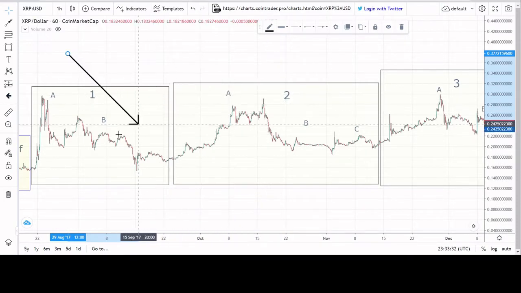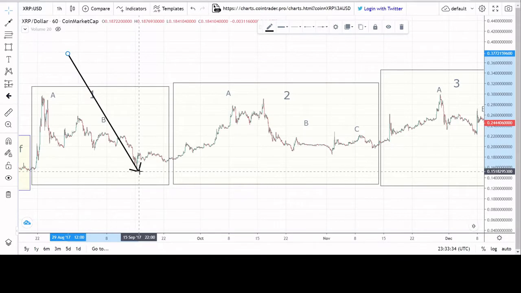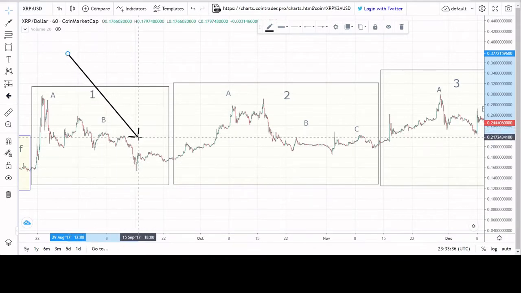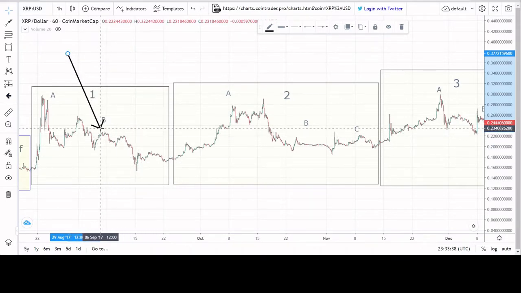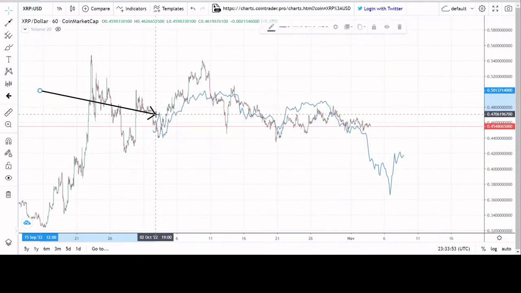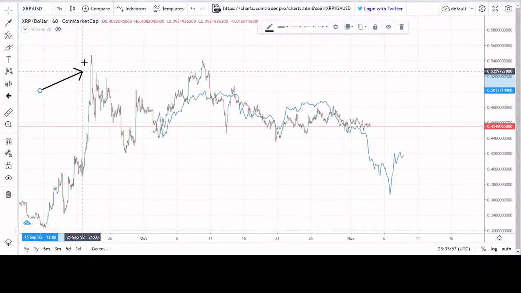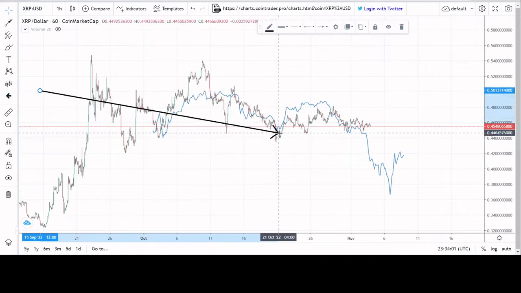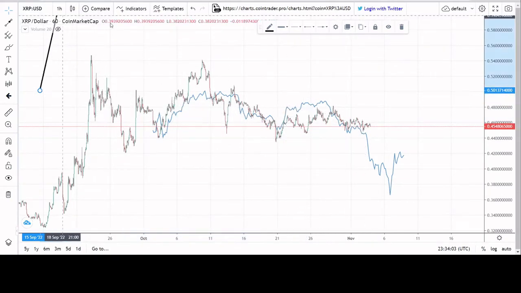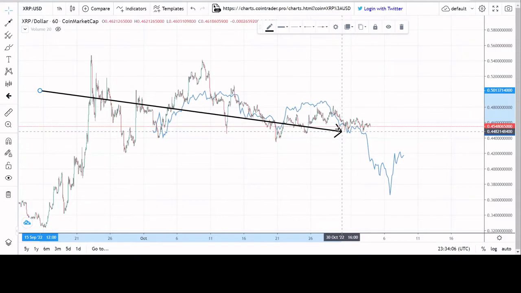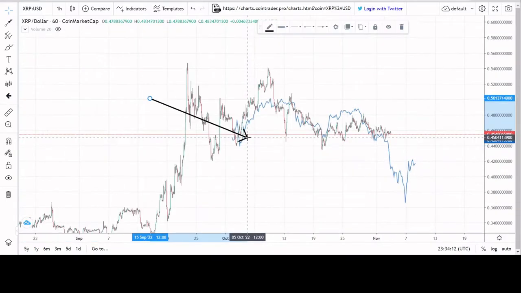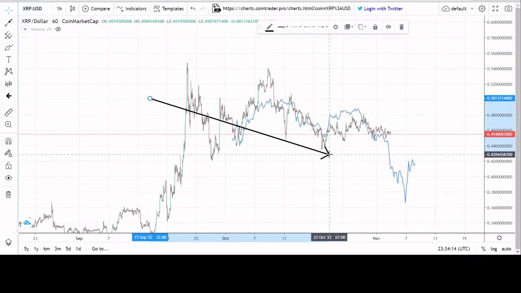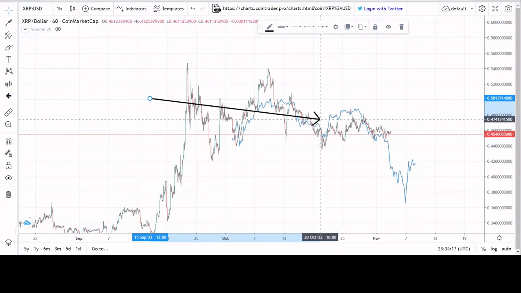So let's copy and paste this structure right here onto today's chart and see how that compares to what we are currently experiencing. Okay, so here we are at today's chart. Here's part A, the peak, and here is that wave structure, those two waves that I was telling you about. So here was wave 1, and now we are working on wave 2.